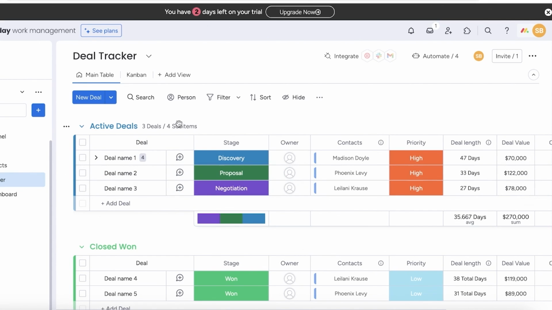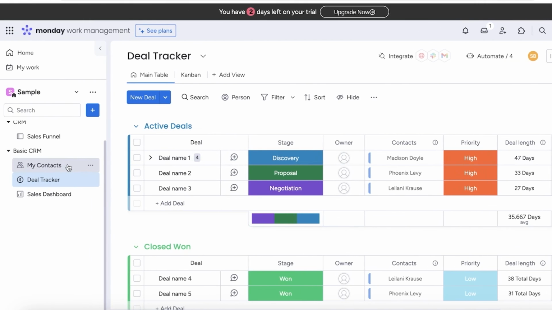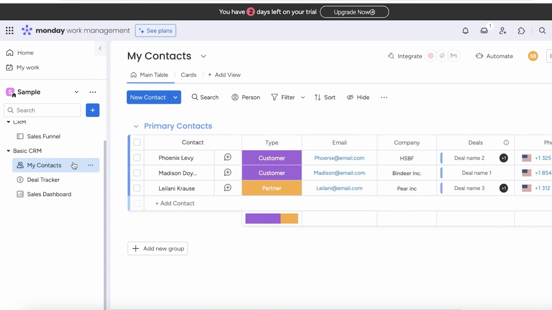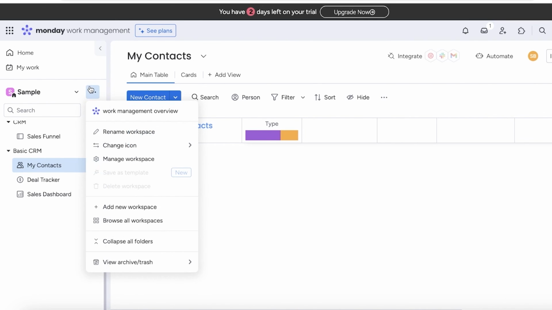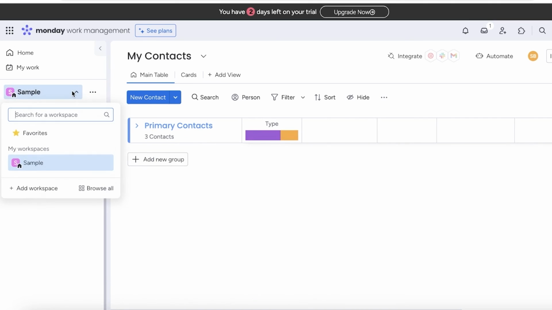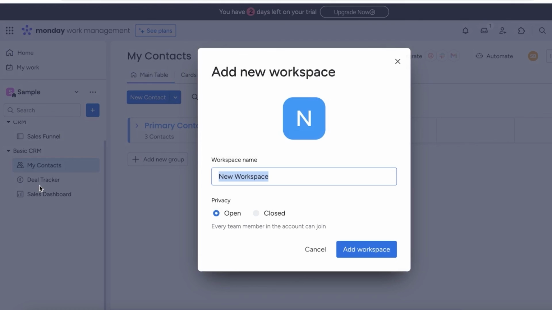There are some hidden gems that a lot of people don't realize whenever they are using monday.com. Now, this includes being able to segregate different clients' work. And if you get confused with different clients and different sections of your work, you can simply click on the three dots on the top left, and we have this workspace. So click on this and then click on add workspace.